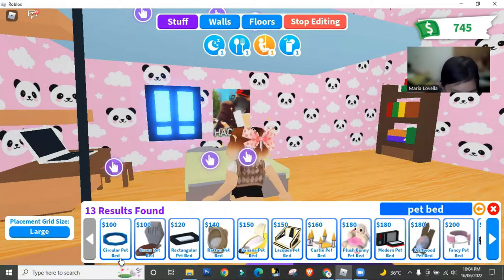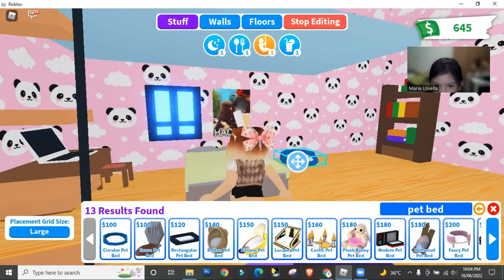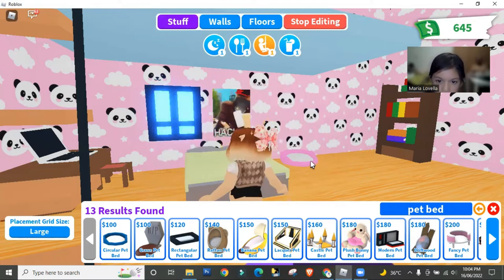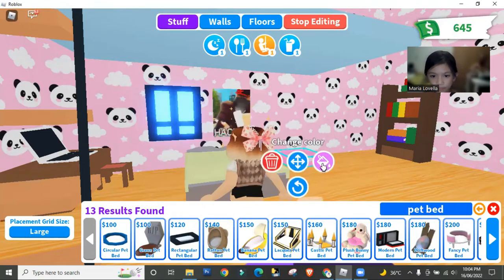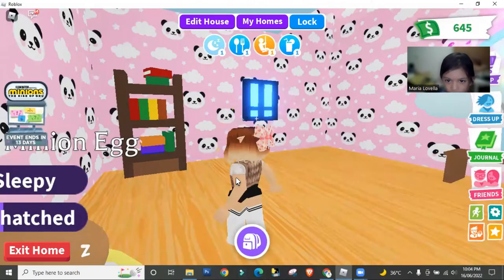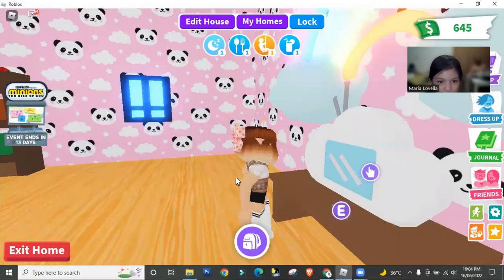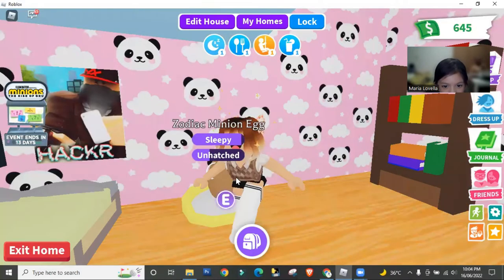That bed. I'll put this. Color this yellow. Alright. I'll put my minion egg to sleep. Did you launch a pink dance?